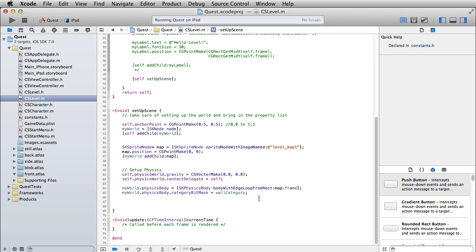In the method that we write later on to detect when things have contacted each other, what happens is you have two bodies, right? If one thing is contacting another, you have the first object or node, and then you have the second object or node. So what we're going to want to find out is, what was the category of that first node? What was the category of that second node? And we're basically just running if statements in there that say, if you were a wall and you hit a player, then maybe you're going to damage that player. Or if you were a player that hit another player, we don't care about that, so ignore it, okay?